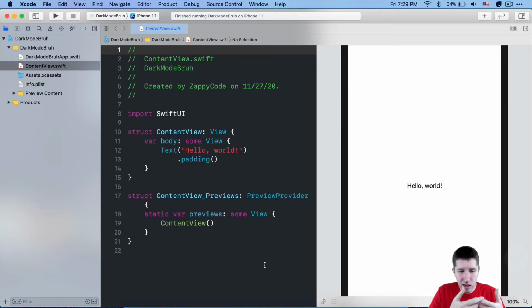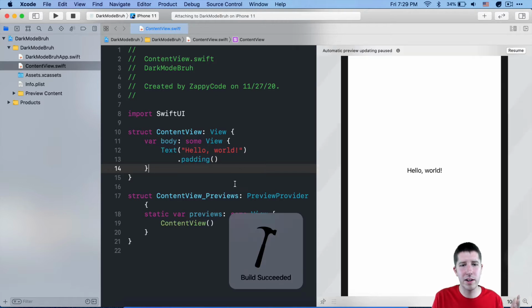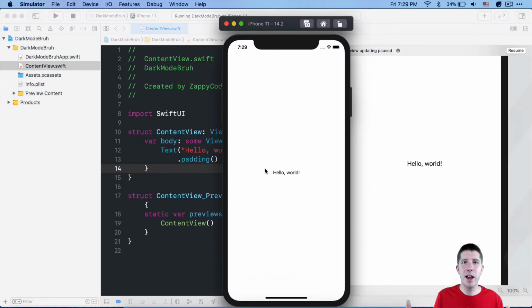So I just started a brand new Xcode project here, right? This is the standard hello world that you get. And if you don't mess with anything, apps look great for both light and dark mode. So you'll notice here, if we just have text and we go ahead and run this on the simulator, if it's in light mode, all the backgrounds by default are going to be white, and any text views that you have are going to be black.